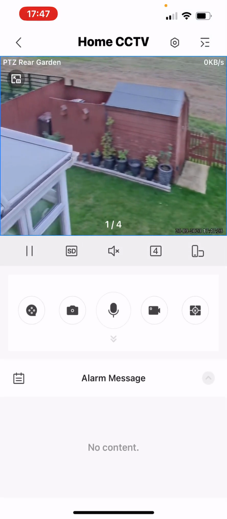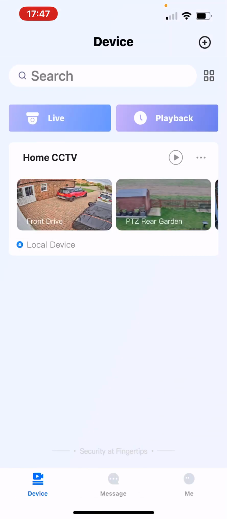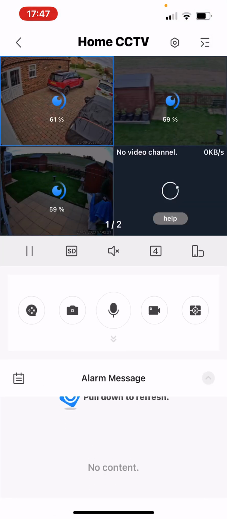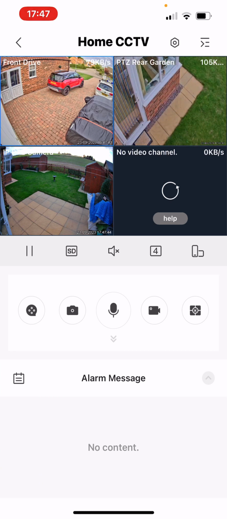I can tap the second one and that will open up. That's a PTZ camera. If I want to open all 3 cameras, I press the triangle inside a circle, that's the play symbol, and that'll load all 3 cameras at the same time on the same screen.